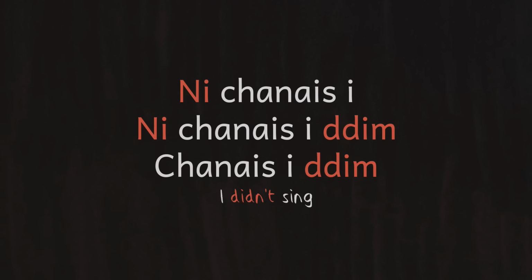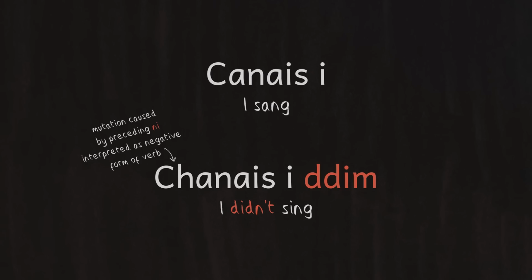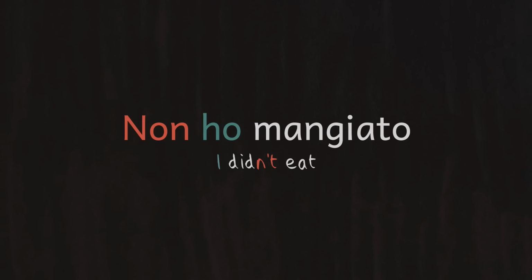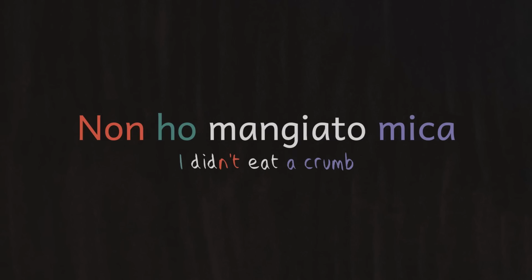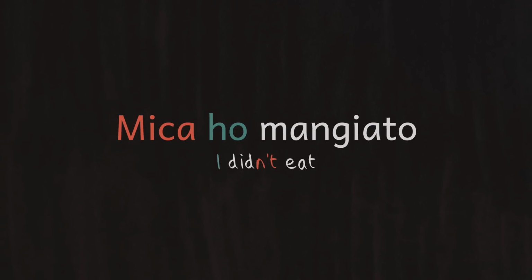Welsh is at stage 3, and its original negative marker has disappeared in all but the most formal writing. But sometimes that marker caused a mutation at the start of the following verb, and this survives in some places, even when the marker's been replaced. Italian mostly just uses one negative marker, but some northwestern dialects have started emphasising negatives with mica, meaning crumb, as in I didn't eat a crumb, and some of these have entered stage 3 by only using mica.